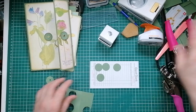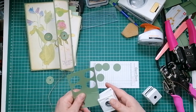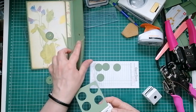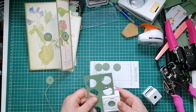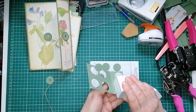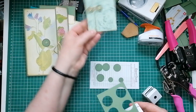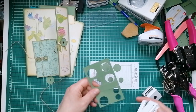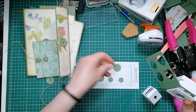I'm then going to cut 2, yeah, I need a medium circle for the back of there and 1 for the back of there. So I need 2 of those. I'm then going to need another 4 of these for my little envelope. Yeah, so they're double with a little one underneath. So yeah, there's a lot of circles. Do you know, I've never counted this up. I just make them as I go along normally.